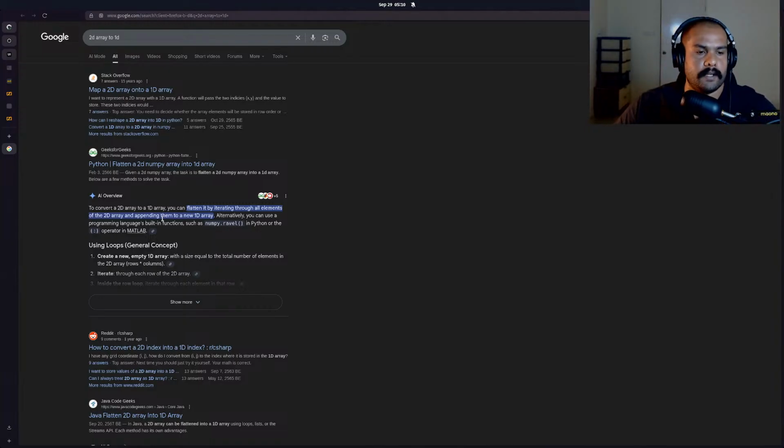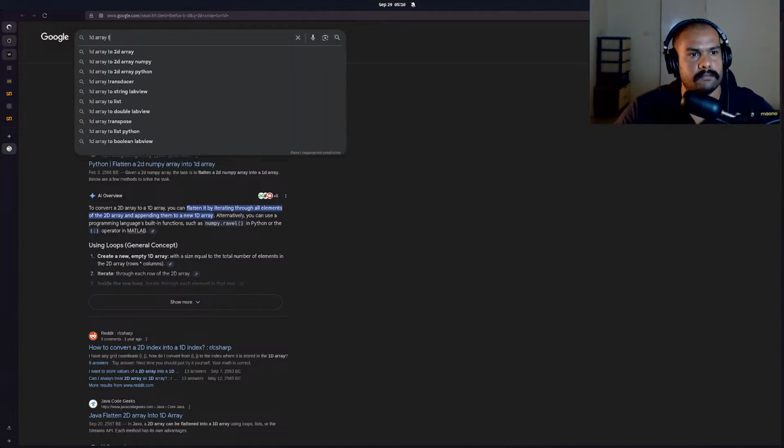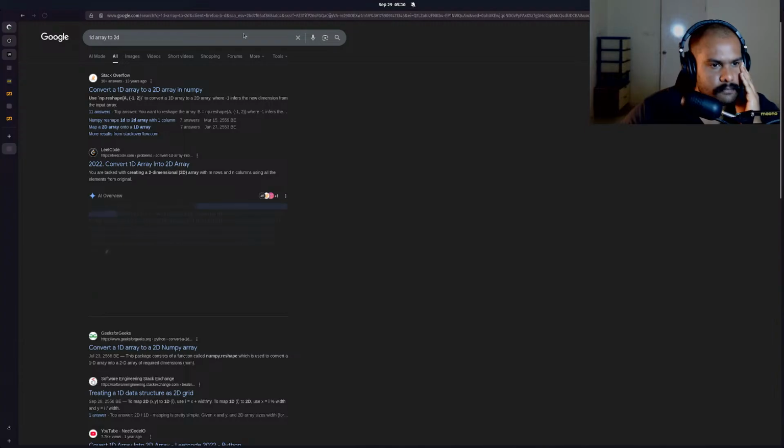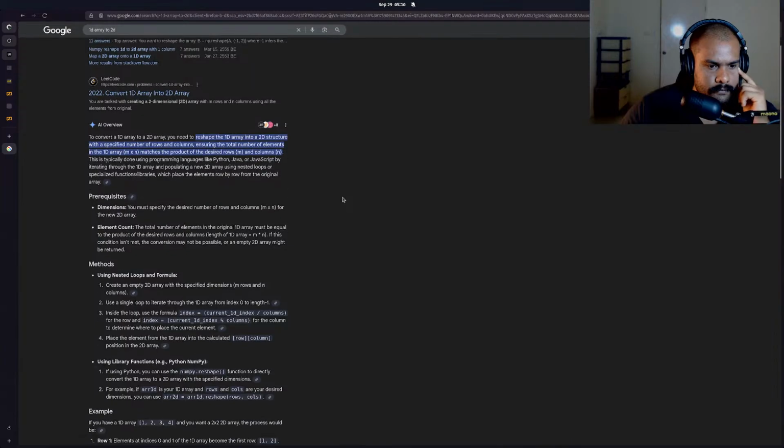Oh no, the other way around. Index is current 1D index divided by the number of columns.